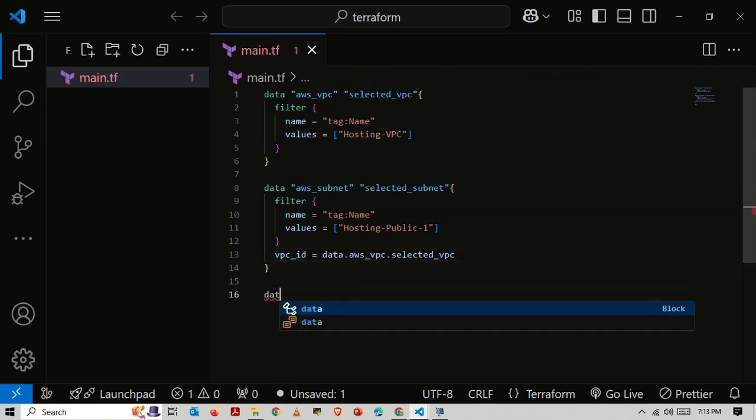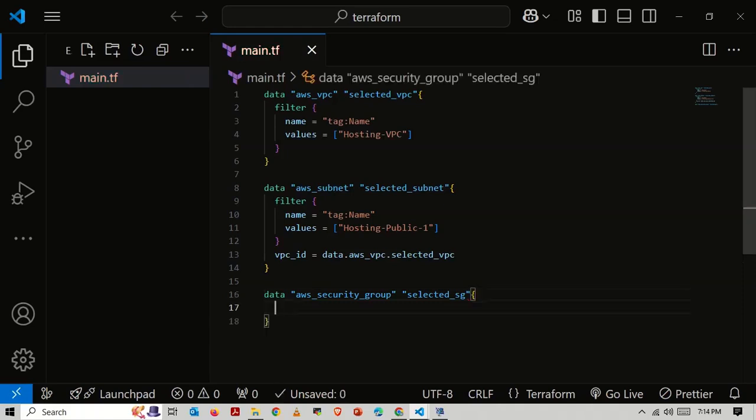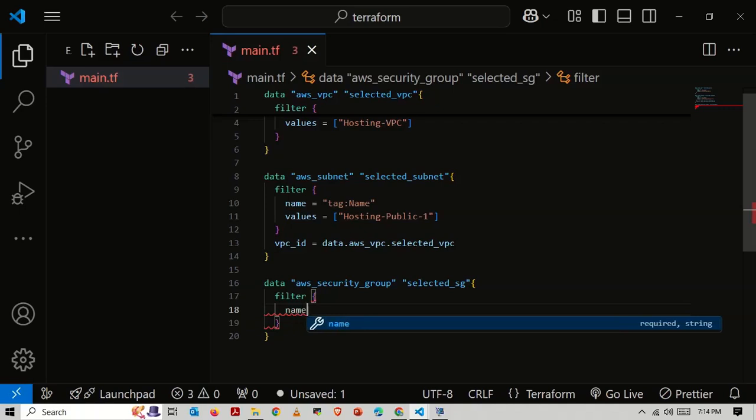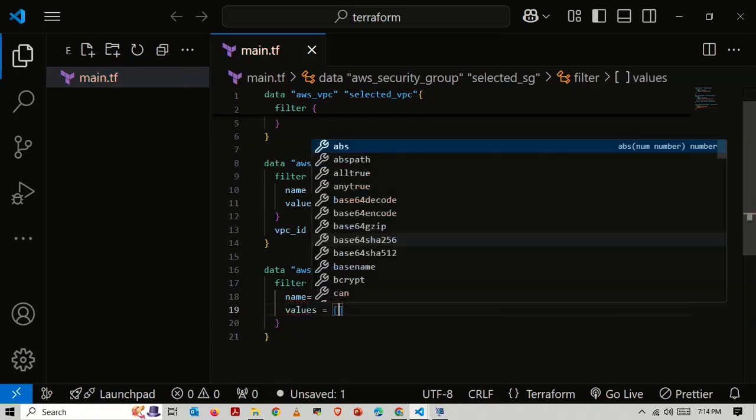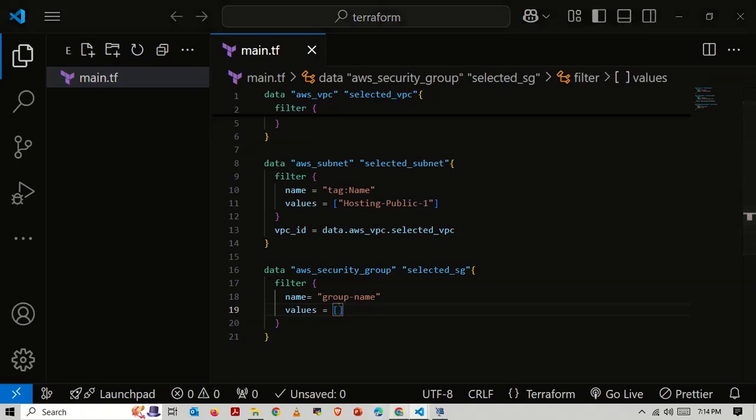So now the data for the security group also, we will fetch the existing security group. Values: hosting was the security group name.